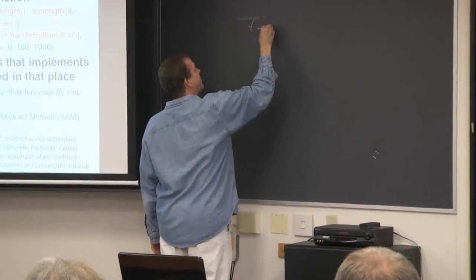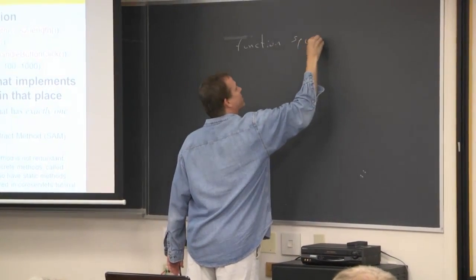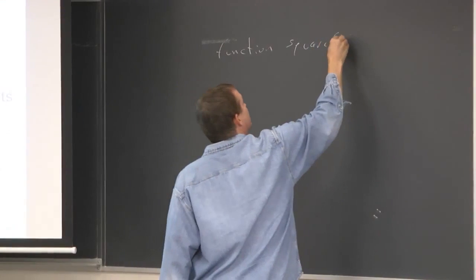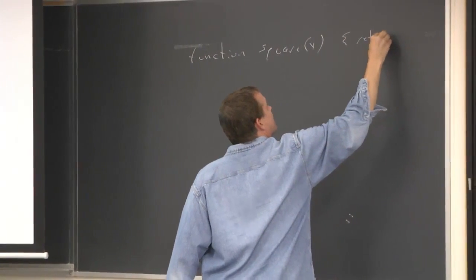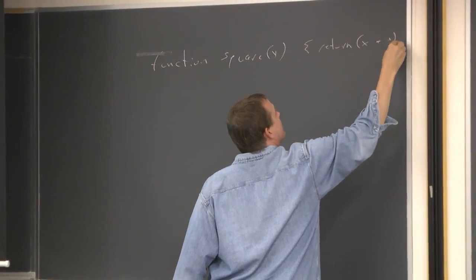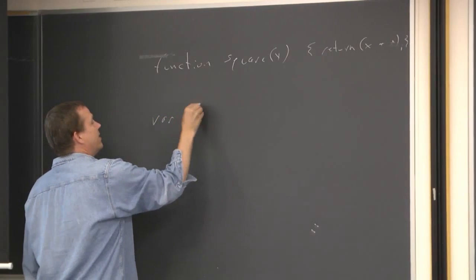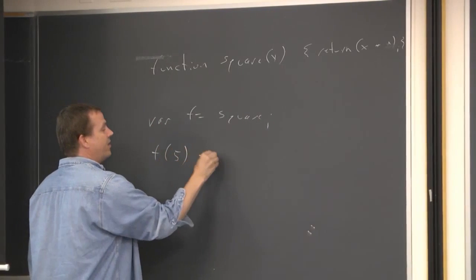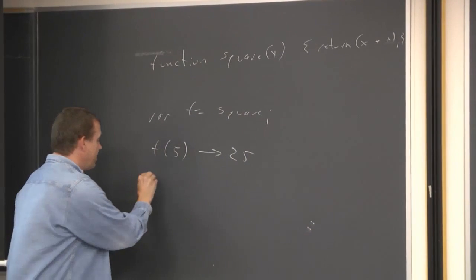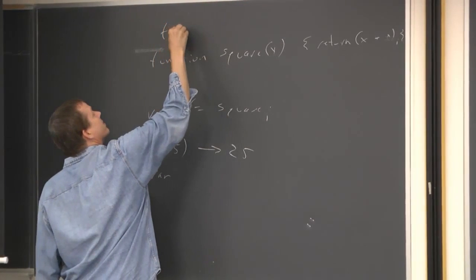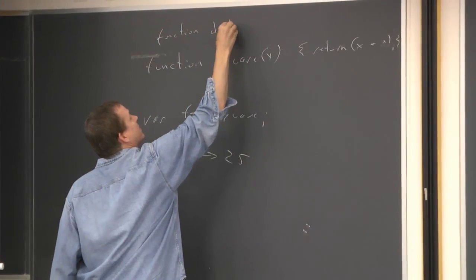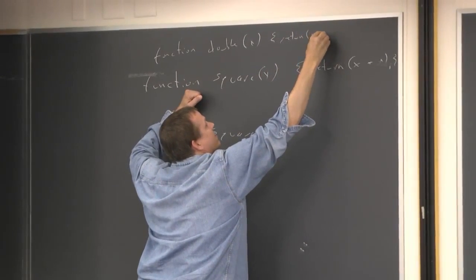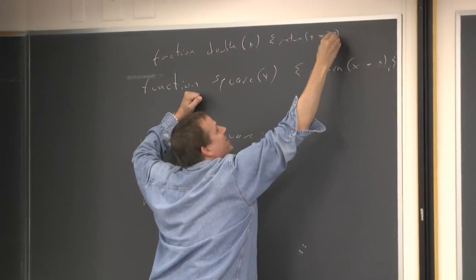So in JavaScript, I could do this. Function square. Now, JavaScript, of course, is a dynamically typed language. Java is strongly statically typed, does the type checking at compile time. Square of x, return x times x. OK, and then I could say var f equals square. And then I could say f of 5, and it will return 25. Or I could say var function double of x, return x times 2. Sorry for my handwriting here. My handwriting's bad to begin with, but when I'm stretching, it's really bad.